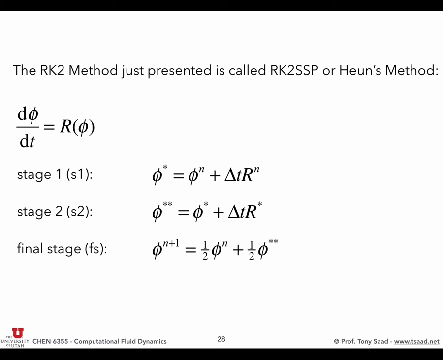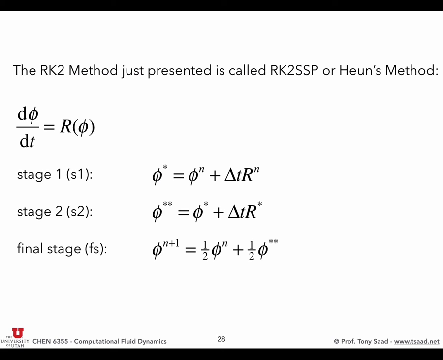Let me remind you of what the RK2 or the Heun method is. For an ODE, d phi dt equals some right-hand side. Remember, once we discretize in space, we have a bunch of ODEs for the Navier-Stokes, right? A system of ODEs. That's the method of lines that we've been using all along. So time integrators work on ODEs, and we have a set of ODEs with the Navier-Stokes. But for the Heun method, or the second order method we just discussed, we call the first Euler step stage 1. I'm going to call this S1.